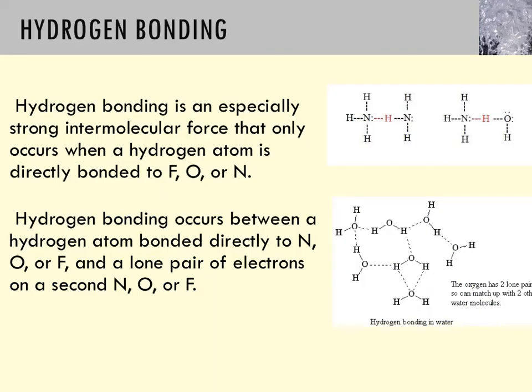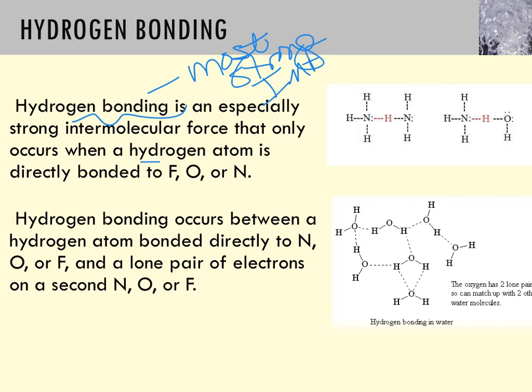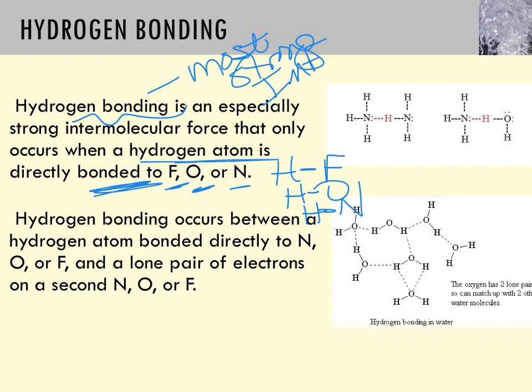Now we are on to hydrogen bonding. It's the third and the most strong type of intermolecular force, and it can only occur with a select chemical structure. So as I said before, it only occurs when a hydrogen atom is directly bonded to either a fluorine, oxygen, or nitrogen. So you have to have something in the structure that looks like this, okay? That bond has to be direct, so not separated by any other atoms.